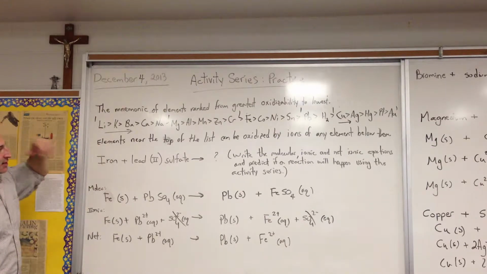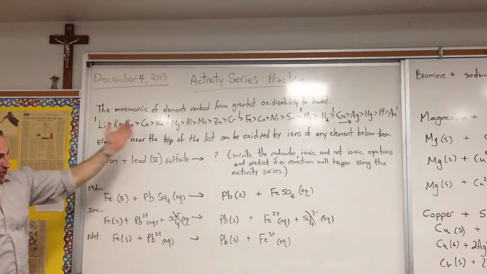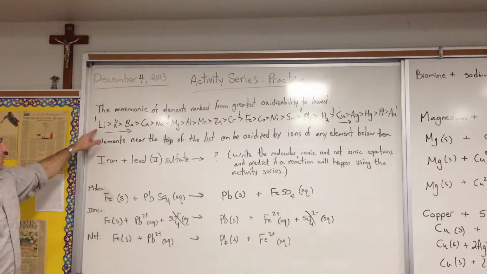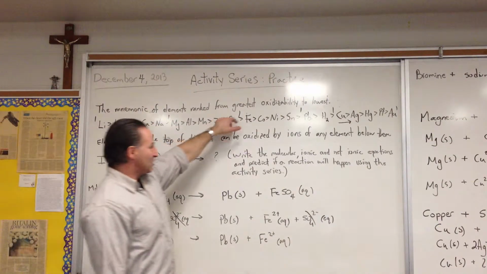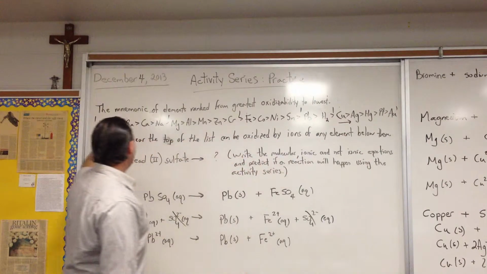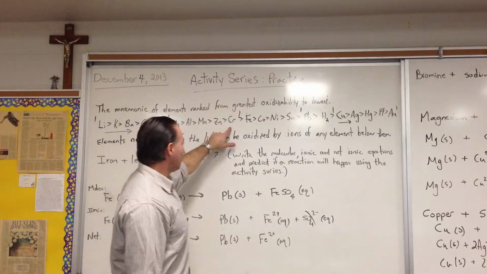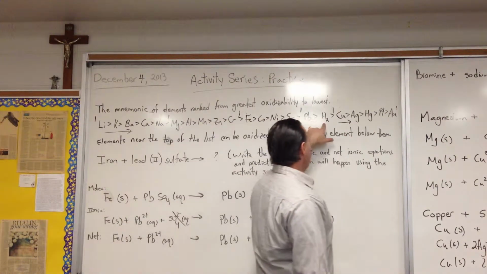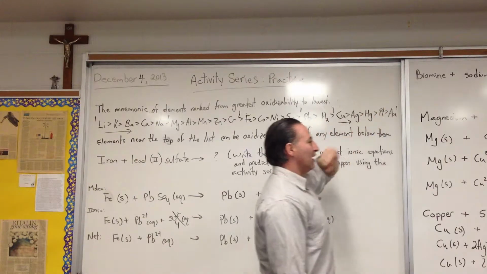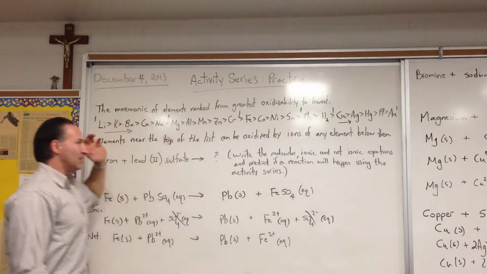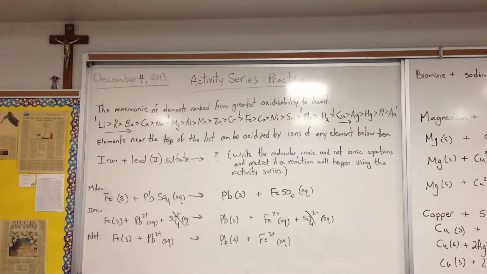One way to memorize the activity series is to make a word out of the whole list. I put little marks here to help you memorize where the words are. Lick, Bacana, Magalman, Zinker, Econizin, PBH2, QAG, Hugpatau. That works for me. You can invent any other mnemonic that you would like that you think is effective. That's the one that works for me.